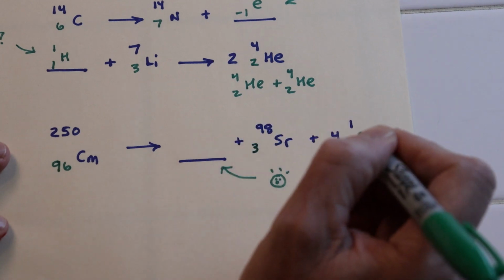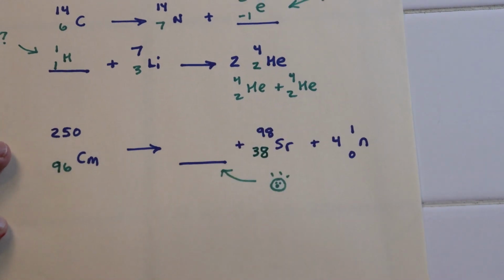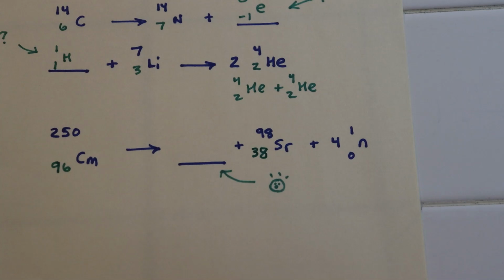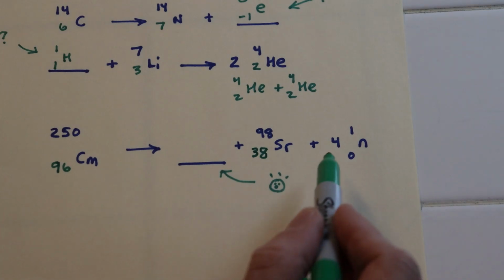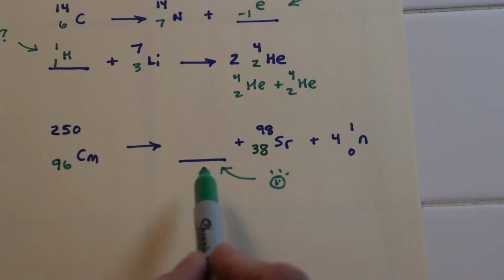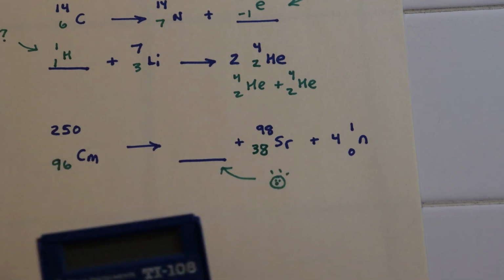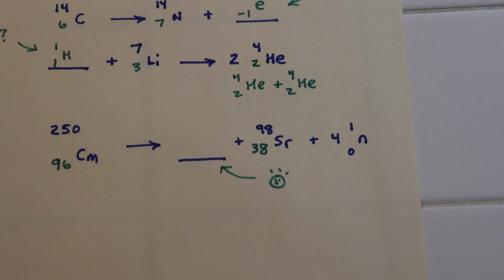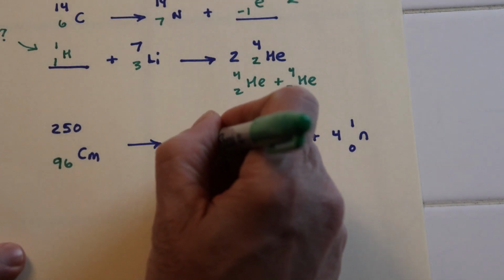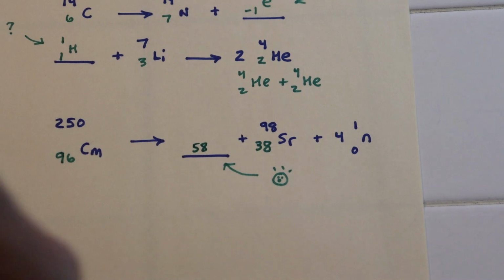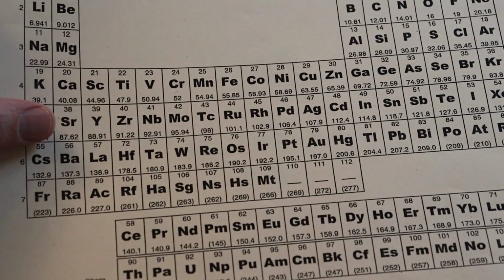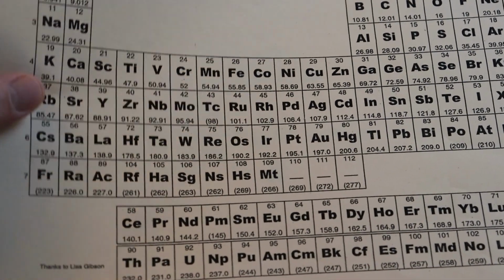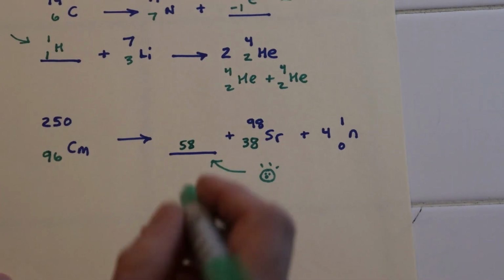We've got 4 neutrons as a result. And so I would do the easy part first, which would be the mass number. I know I'm using a calculator. I know, my crippling self-doubt is making me grab my calculator. And so we know that it was 58. Atomic number 58, what's that? That is cerium. Curium makes cerium.